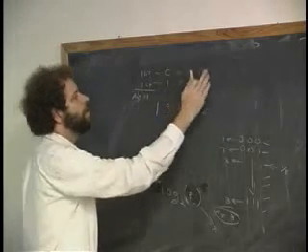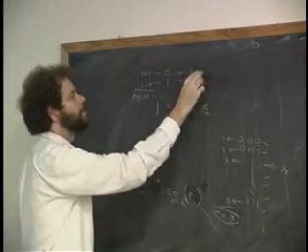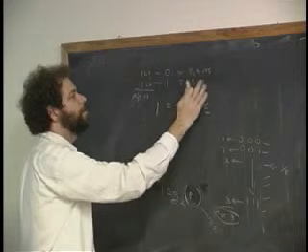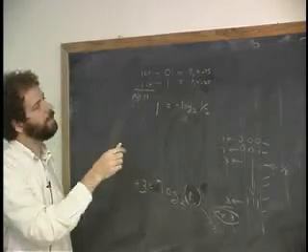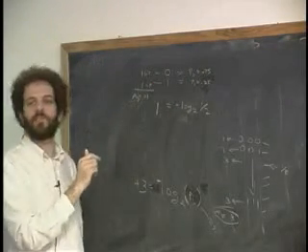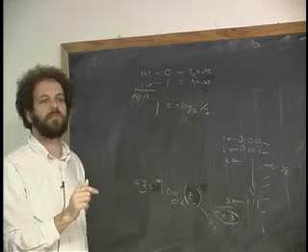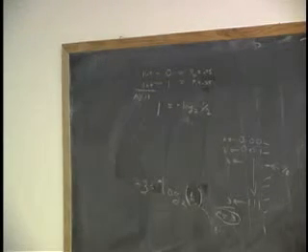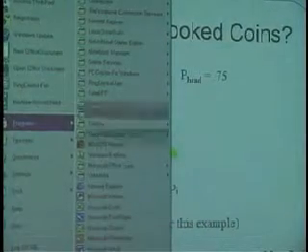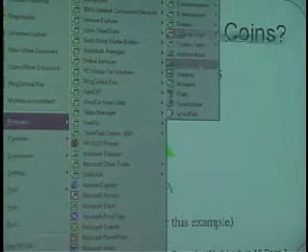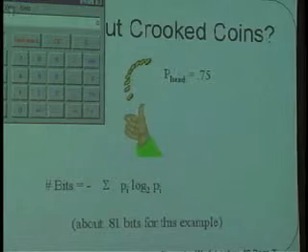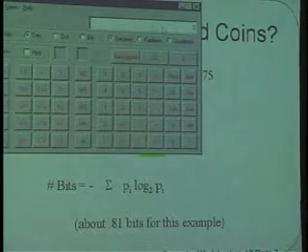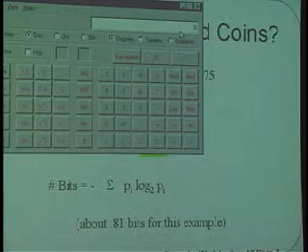So if the probability here, instead of being 1/2, is 0.75, and the probability here, instead of being 1/2, is 0.25, then when I take the log base 2 of 0.75, can anybody do that? Do you have a calculator? I guess I could do it here, right? Do we have log? See if Microsoft gives us log here. Calculator. You have to turn on scientific functions here. View scientific. All right.